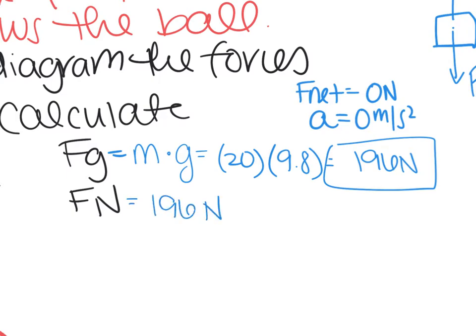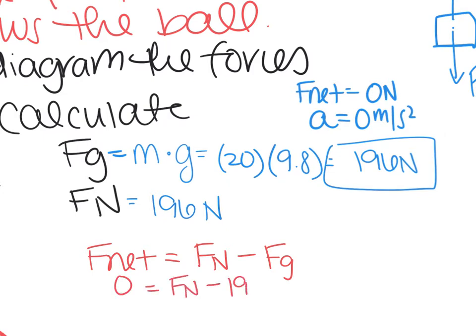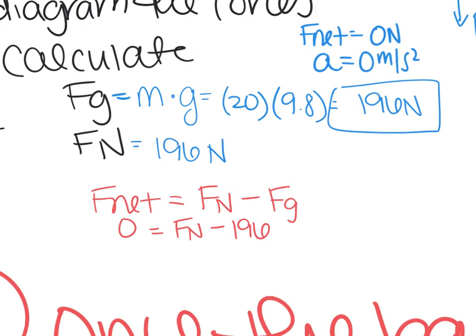Now I could also solve that another way. I could say, well, my net force, which force was up again, so it would be positive, normal. Which force is down, which would be negative? Gravity. So I know my net force is 0 minus my 196. So what minus 196 gives me 0? 196. There we go. So I could do it that way too in order to figure out a force.